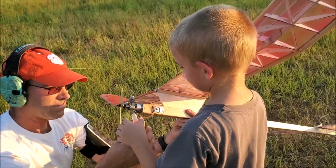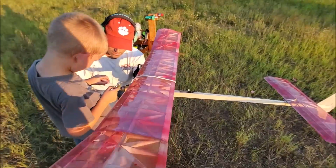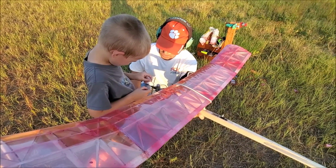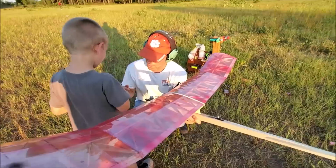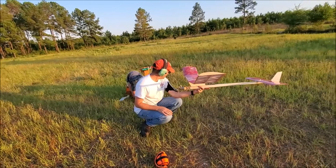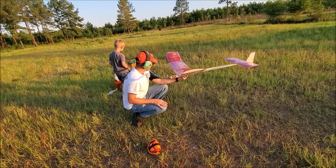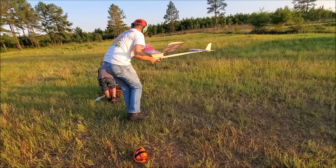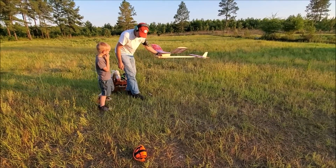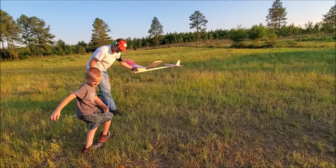Prime your engine. Just give it a little squirt in there. Keep going. A little more. That's good. Okay. Go set that back in your box. What's this? Put that back. We'll deal with that later. That's a spare that I tore up. All right. You hook your own glow clip up this time, mister.